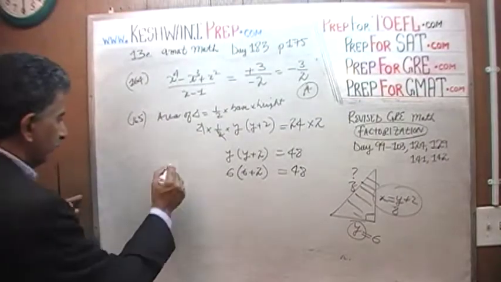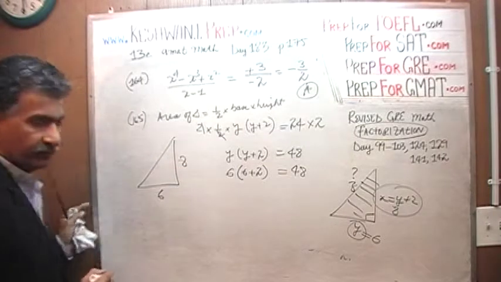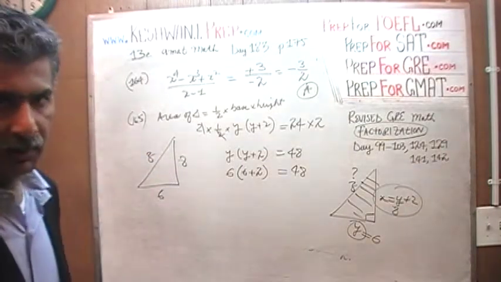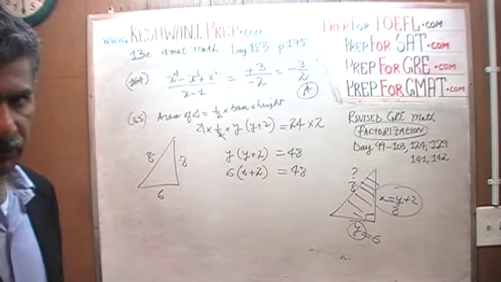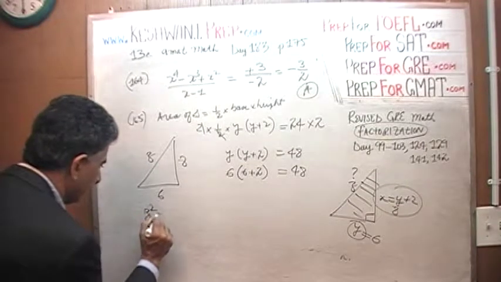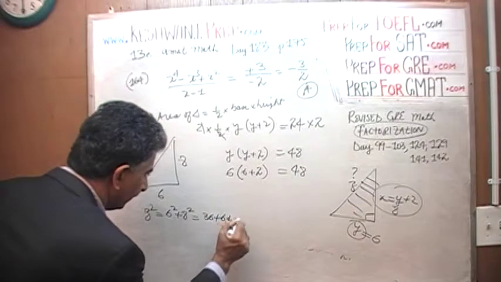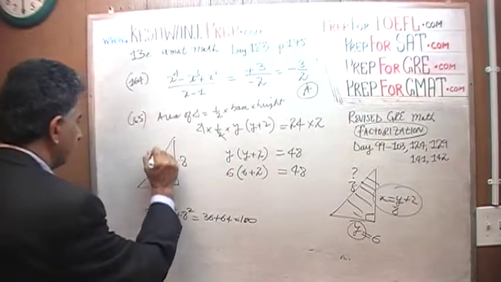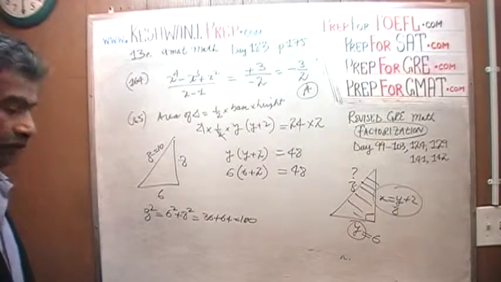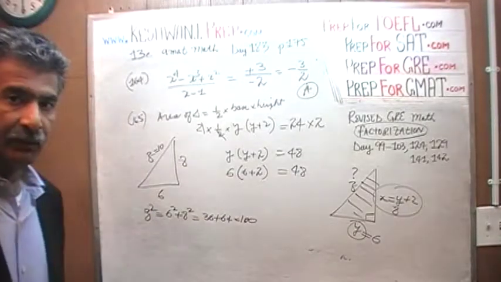So the triangle that we're dealing with here is 6, 8, and the question is, what is this? Again, what is z? There are two ways again you can go about it. You can either use the Pythagorean theorem and figure out what z is, which is a very straightforward process. z squared equals 6 squared plus 8 squared, which is 36 plus 64, which is 100, and therefore z is 10. Or we could have realized, if you were able to recognize it right away, that what we're dealing with here is a 3, 4, 5 triangle.